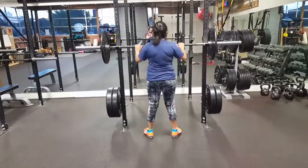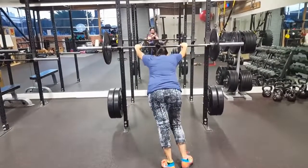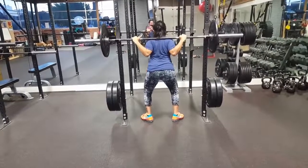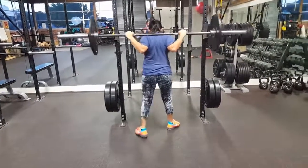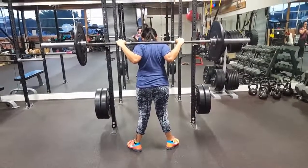In this example, the barbell is off-center in the squat rack. You'll see this leads to her smacking into the rack on both the way out and the way in. This robs you of a lot of strength and energy that you very well may need to do your squats, as well as puts you at risk for an accident and getting hurt.